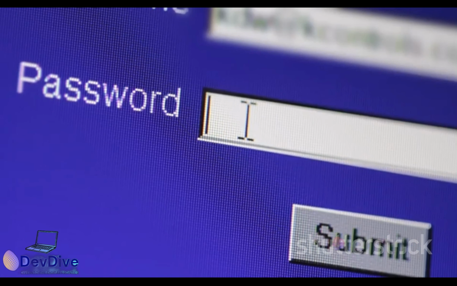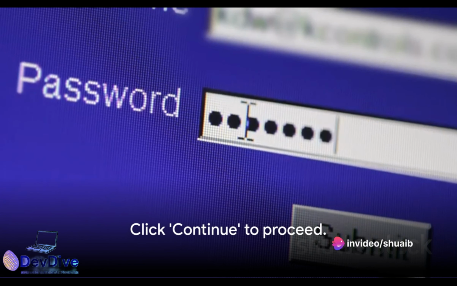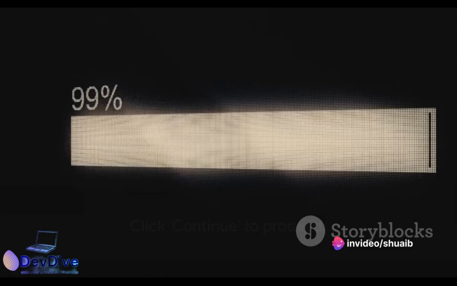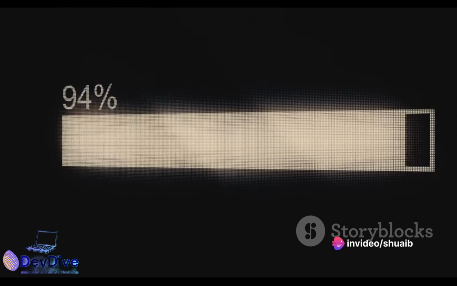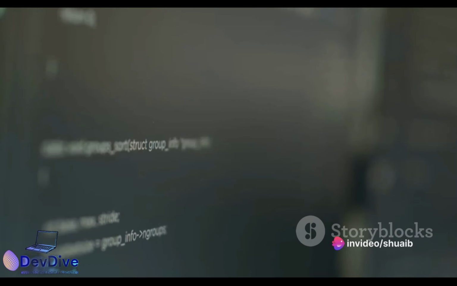User account setup. Create your user account. This is the username and password you'll use to log in. Click Continue. Installation progress. Now the installation begins. This might take some time, so be patient. Once completed, you'll see a prompt to remove the installation media.